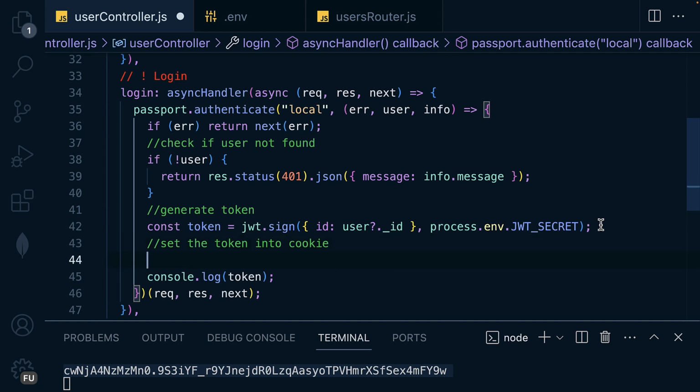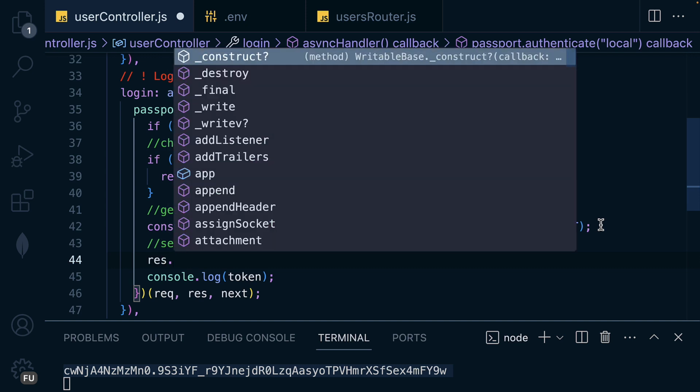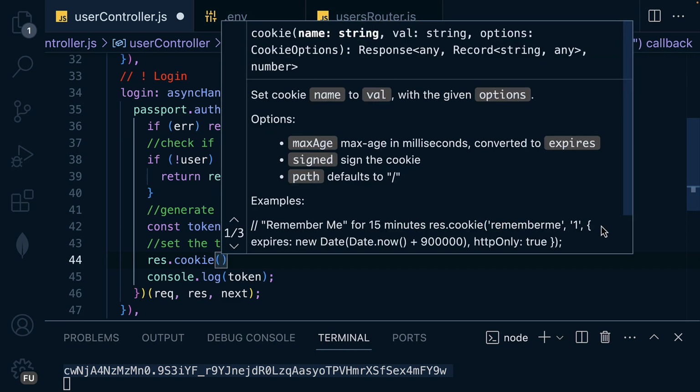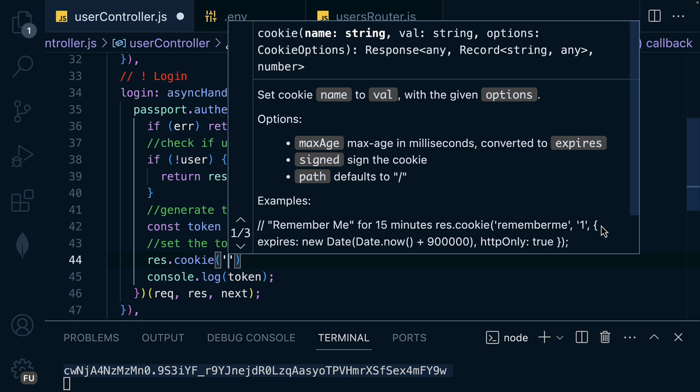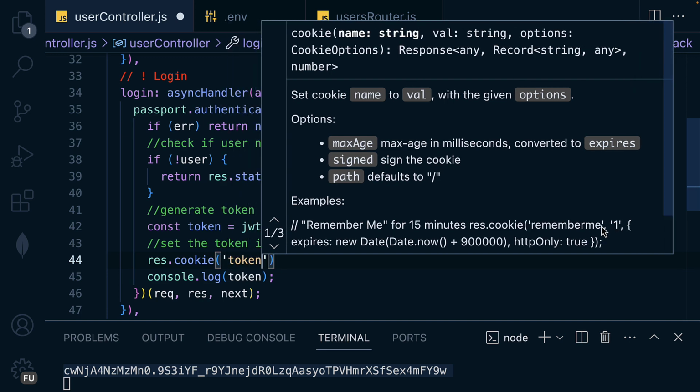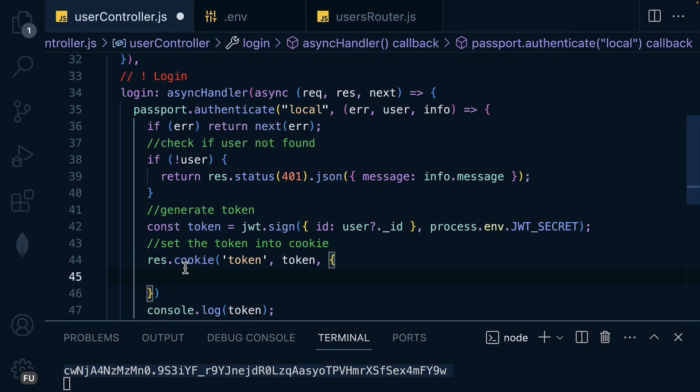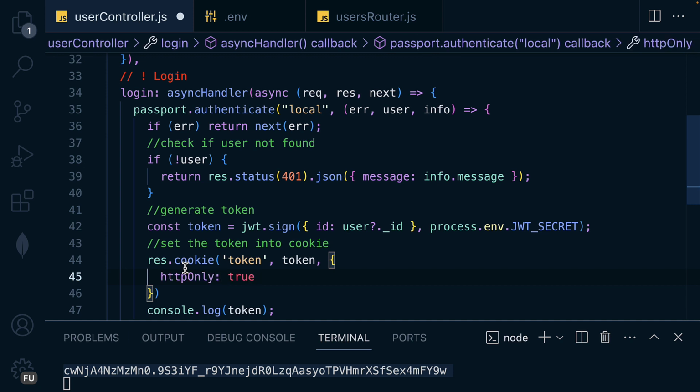So how are we going to set it inside the cookie? I'm going to have it as res.cookie, and Express makes it easy by setting the cookie. And inside, we're going to provide 3 arguments. One is going to be the placeholder or the variable name, the second one is going to be the actual token, and lastly is going to be this configuration. Here, the key property is called httpOnly, meaning that we want to set the token over HTTP only.